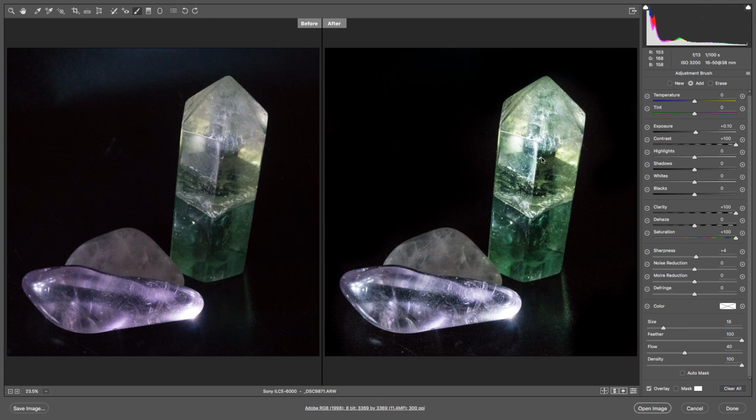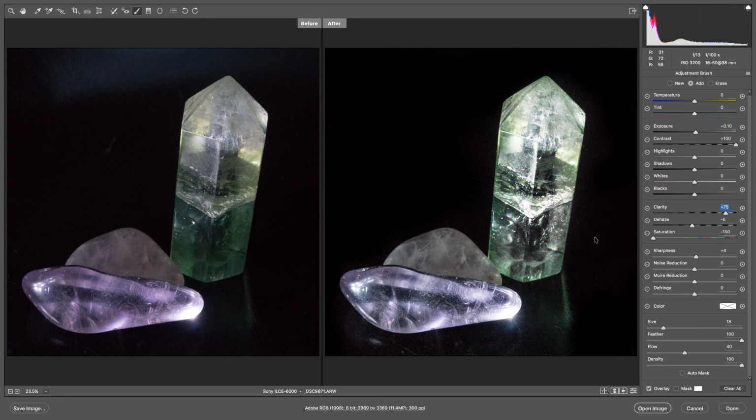So I'm going to just click on the crystal and I'm painting it to bring that out. And so it's a little too fake for me. So, feel free, don't be scared, you can't break it. Just try and play around with all the different sliders on this panel here.